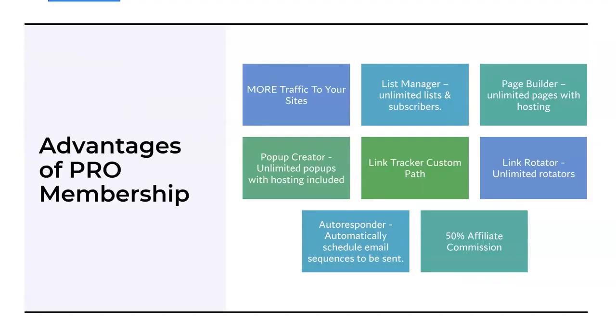As good as the free membership is though, the pro version of the membership can really send your efforts into overdrive. The additional functionality of the pro membership includes more traffic to your sites. With the pro version you can create hands-free traffic. In other words, there is no need to build up credit for your ads to be shown. List manager. You are now allowed unlimited lists and subscribers. Page builder. Again, you are allowed unlimited pages with hosting included. Pop-up creator. Once more, with the pop-up feature there is no limit on the number you can create.